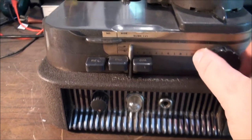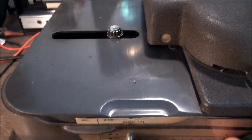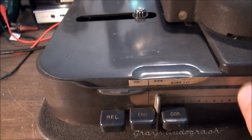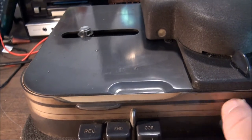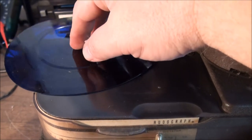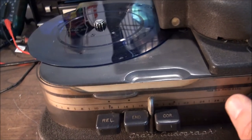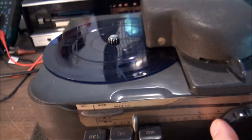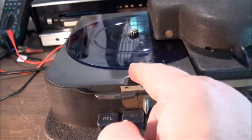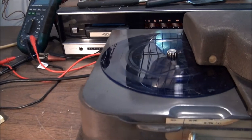This controls where the little record is. It moves along based on that. Let's put a record on, which needs to be out here, I have figured out. It took me a while to figure all this out. I had no idea how to use any of this. It's been trial and error. So when you want to start, you would always be in like this. And if you pressed play or record, this would slowly move out until the record is out like here. It takes about 30 minutes.